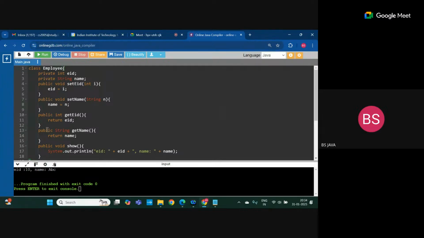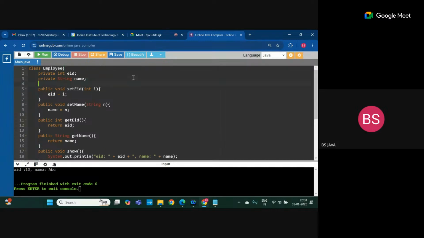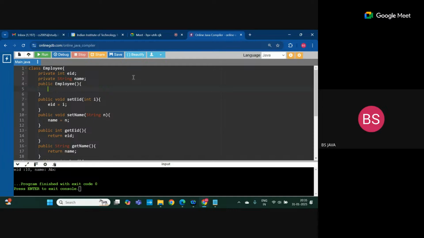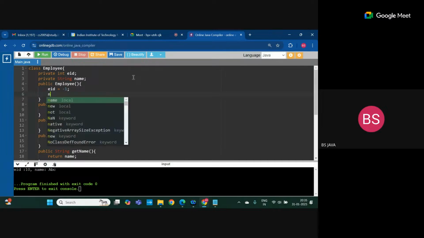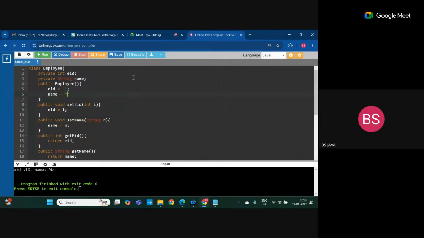So if I have to create a constructor for an employee, I can make it public, because the constructor is supposed to be called from outside of the class, but it is not mandatory again. This is called a default constructor or no-argument constructor, which will initialize with default values. If I don't specify anything, the ID will be -1 and the name will be unknown.